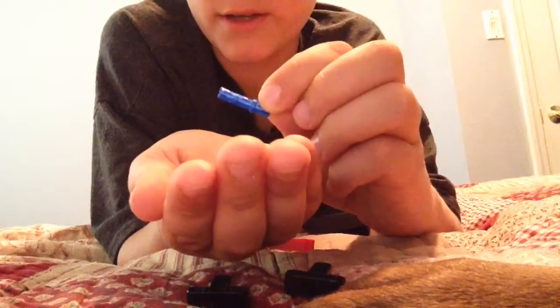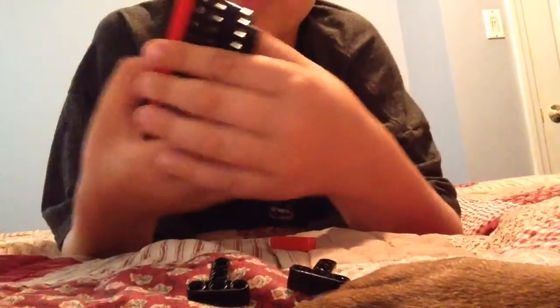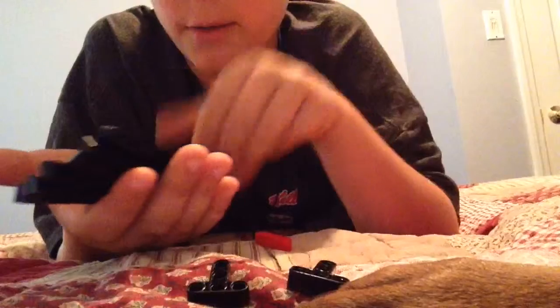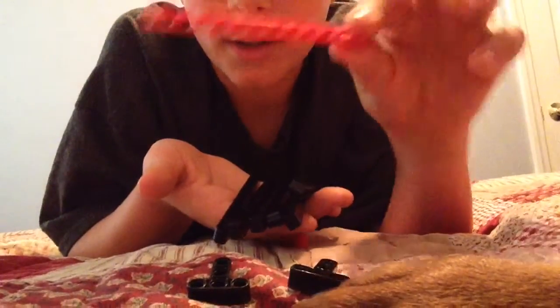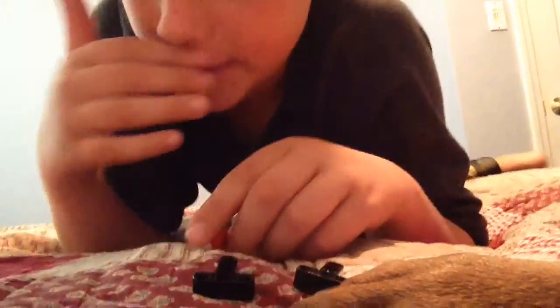3x3 pieces, 3 connector pieces, 17 of them. And then you're going to need 7 of these pieces. Now, make sure one is a different color than the other, because that one is going to be the blade. And those are all the pieces, so let's get to making it.